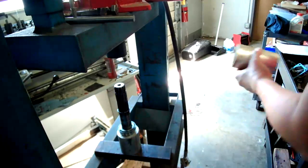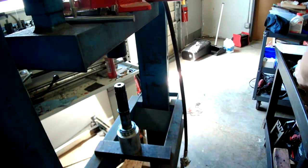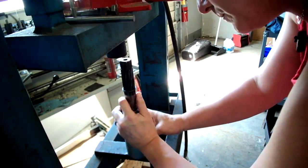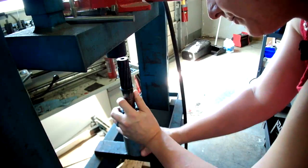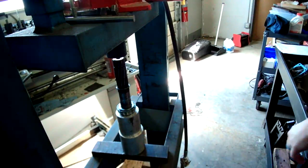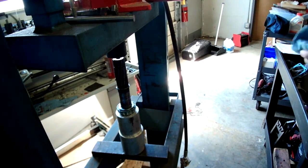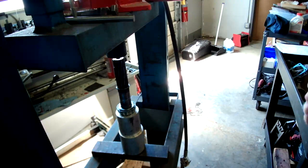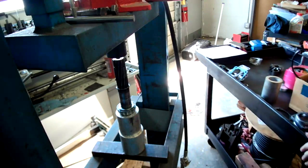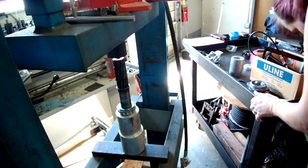Alright, so that's too much. How about this? Okay. Oh, that's freaking perfect. Okay. This press does have a pneumatic, I don't know if you call it an engine or driving or whatever. It does have a pneumatic pump, but it also has its handle.